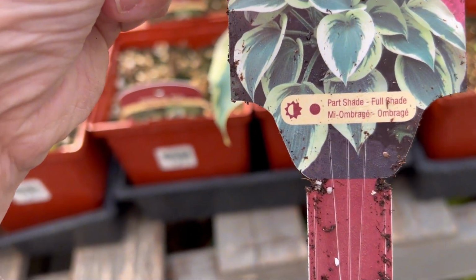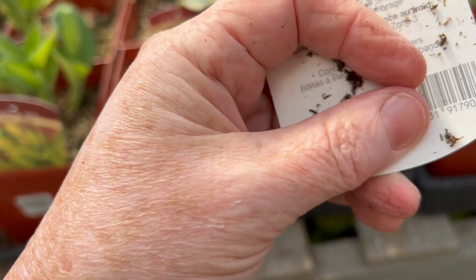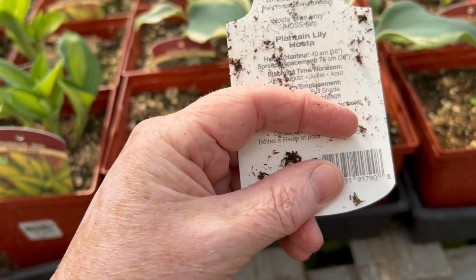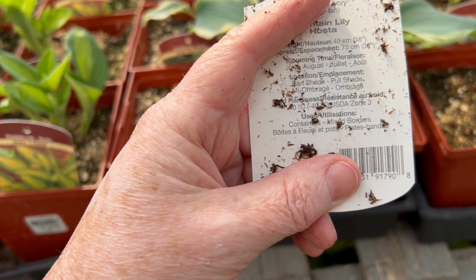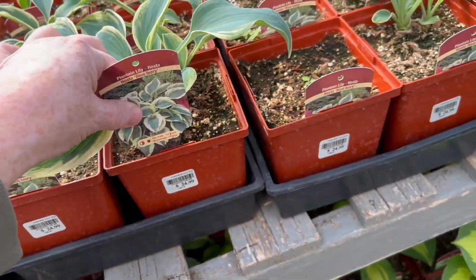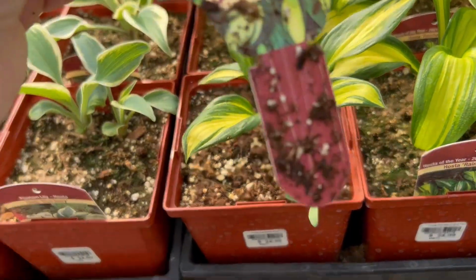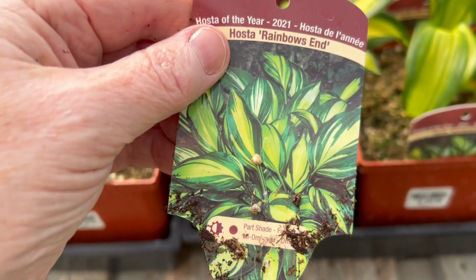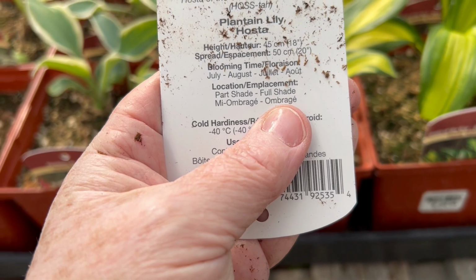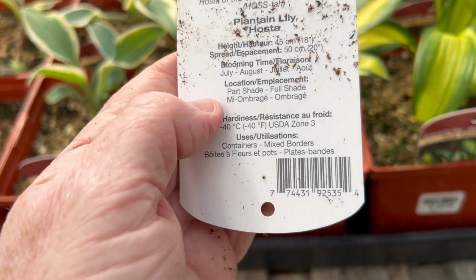I'm giving you a lot of information. Part shade, full shade. And a lot of dirt. 16 inches high, 30 inches wide. It is part shade, full shade, zone 3, minus 40. Rainbow's End, Hosta of the Year 2021. 18 inches high, 20 inches wide, blooms July, August, minus 40, zone 3.